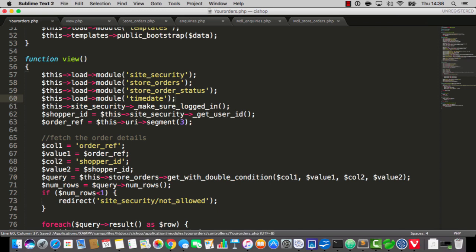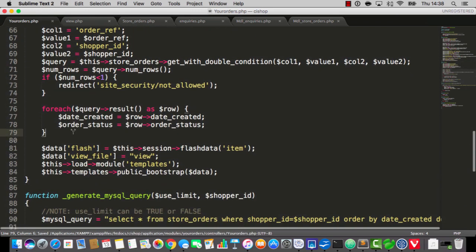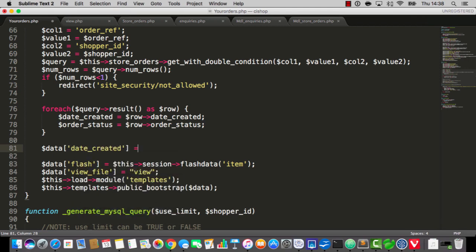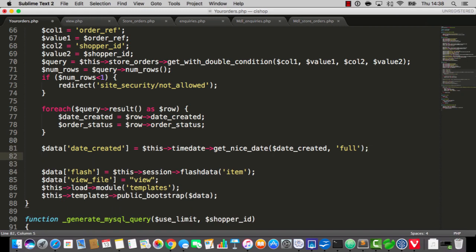time date. Okay, and I'm just going to say data date created equals this time date get nice date, passing in date created, and you know, let's just make the format full, who cares, right?